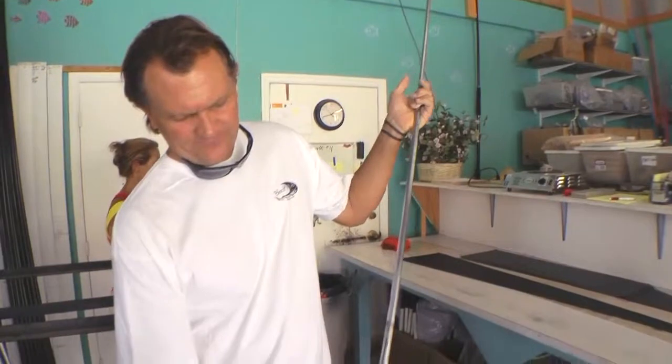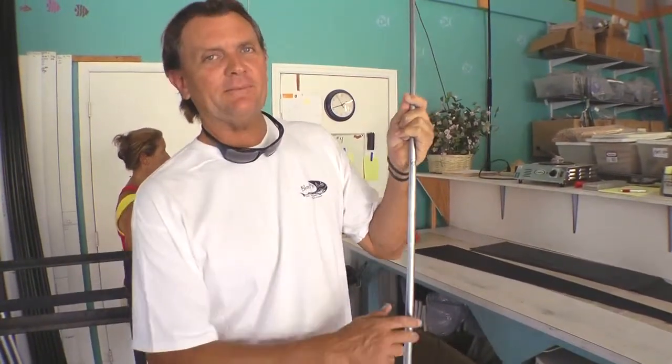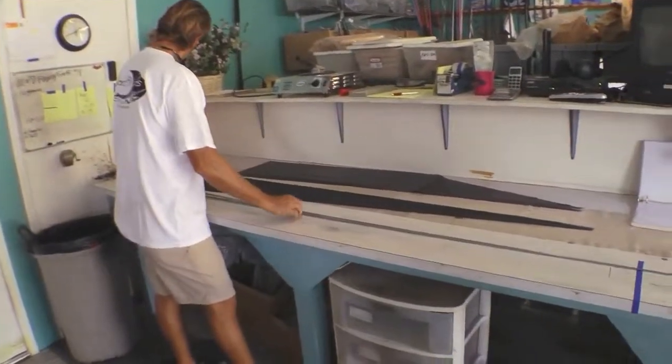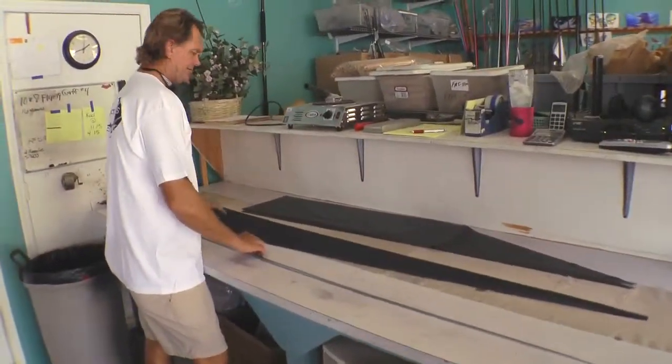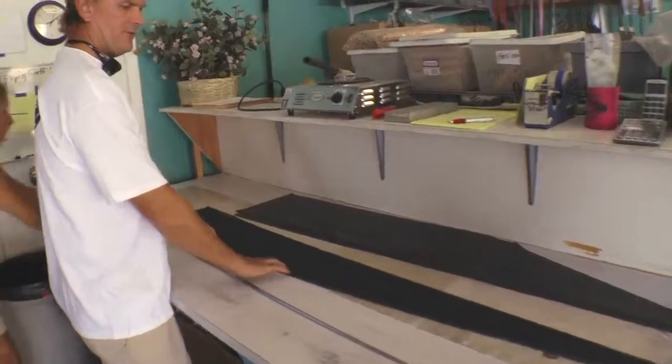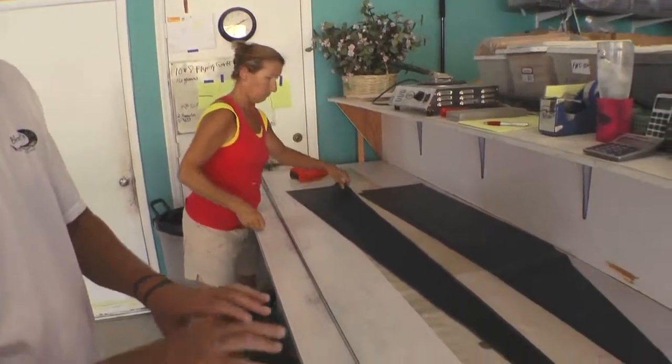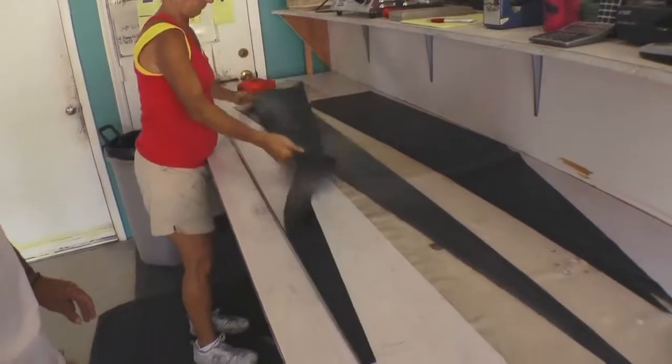The next step after the material has been cut, we have our steel mandrels, which is what gives the rod its shape. This is laid down. You got the tack point, Margaret? Every piece of material has a specific tack point and location, so we build the blank over and over exactly the same way.